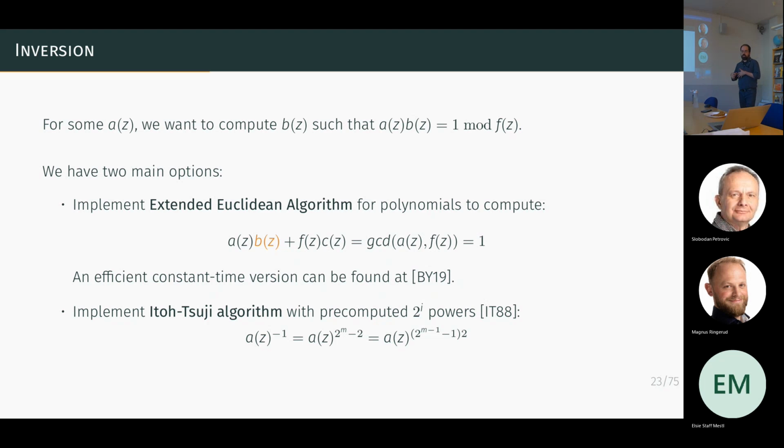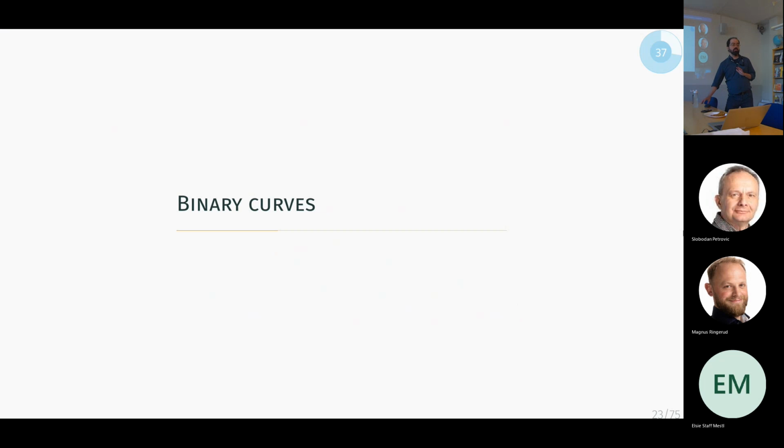When I mean it's efficient, it's still a cost of like 50 multiplications. So it's the most inefficient operation on the field, but can be made practical. That's what I mean here. But if we can manage to avoid computing inversions, that's just better. Questions so far?